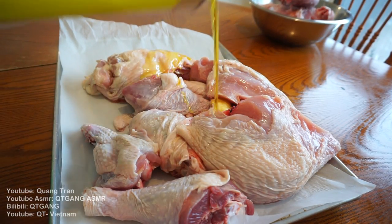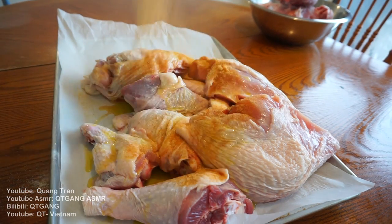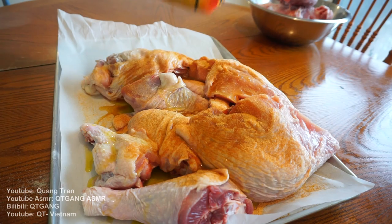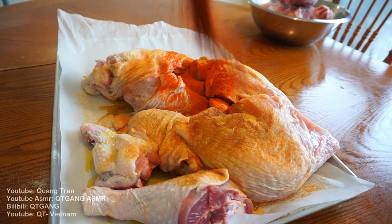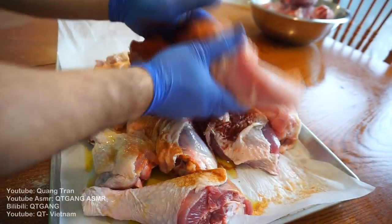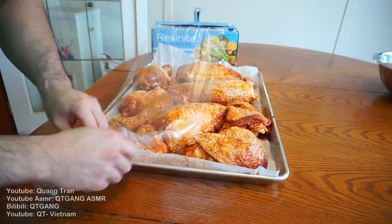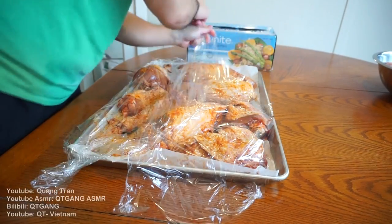I got half a cup of olive oil going on this. Half a tablespoon of onion salt or garlic salt. 2 tablespoons of Lawry's seasoning. 1 tablespoon of hot chili pepper. 2 tablespoons of paprika. Now do it. Take your beautiful clean glove. Get into it, guys. Just get that all nice and marinated. We're just gonna cover this. We're gonna let this sit for an hour or two before we start baking it, guys.